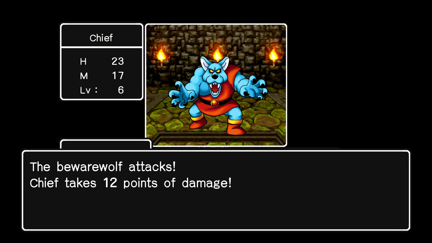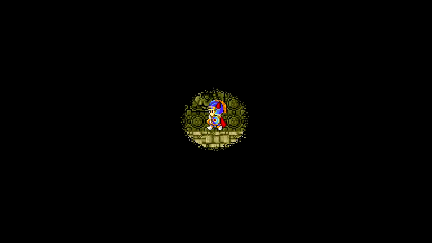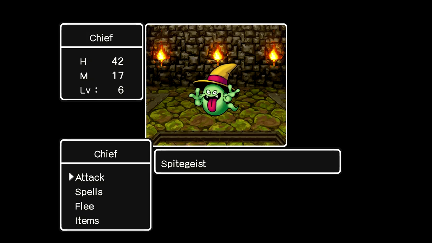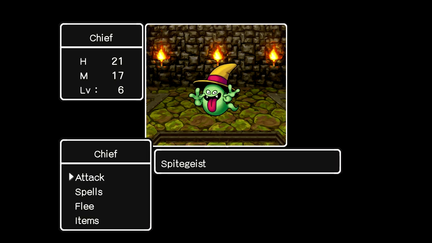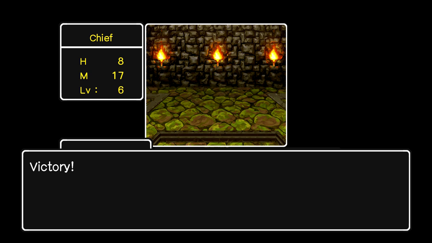Oh, a werewolf. Well, I was lucky I got a crit on him. Our medicinal herb, time to use that. Come on. Here we go. Okay, this guy is tough. This is the guy who killed me. Okay, nice. Die, die. Okay, that was a really close call.